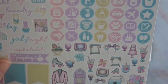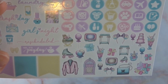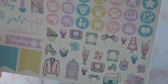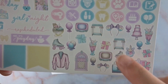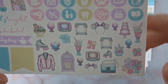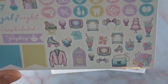I was going to say animal, but clearly she's not an animal. But you know what I mean. I guess because I'm more of a fan of Universal, the park, than Disney, the theme park. I mean, I haven't been in a while, but I do have Mickey ears, though. It's a Nightmare Before Christmas theme. I absolutely love them. So I was just giving a shout out that there's Mickey ears in here. There's two of them, or mini ears.